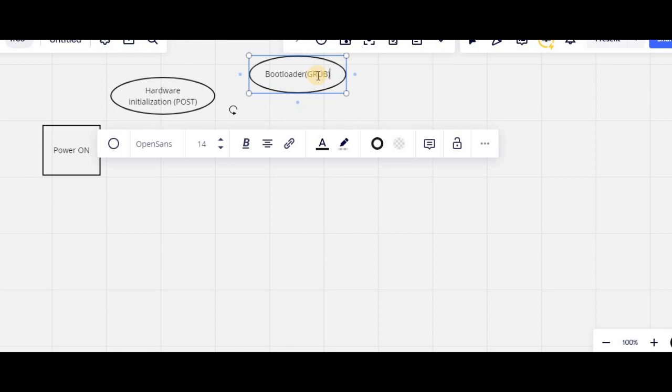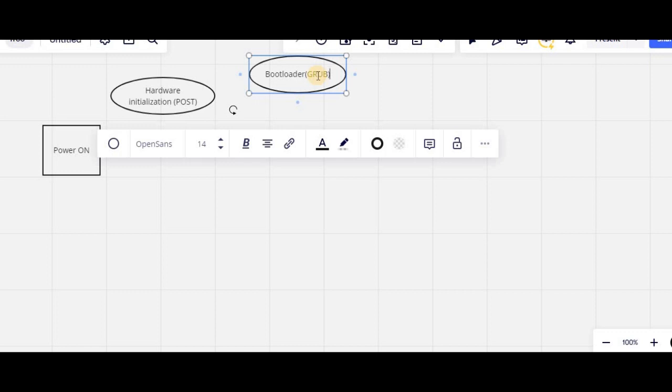If your computer uses the GRUB bootloader, you might see a screen with options to choose the operating system you want to boot into. This is for the case when you have multiple operating systems installed. It will give you a few seconds to make a selection before the default OS loads.